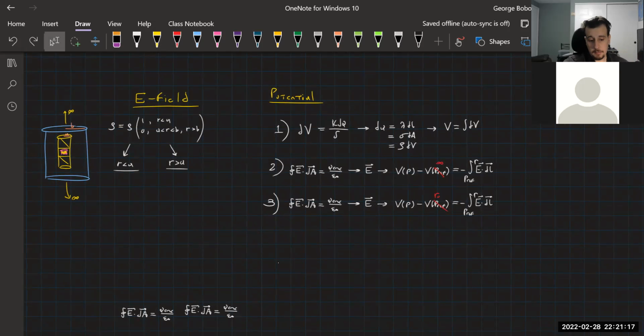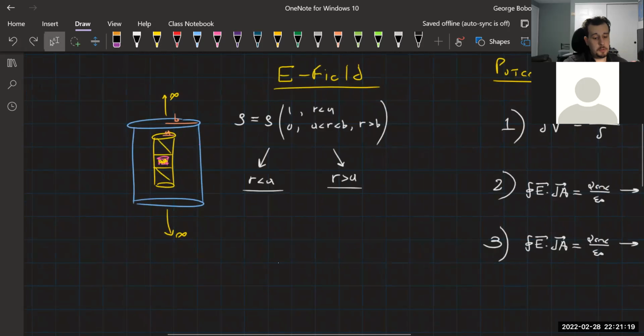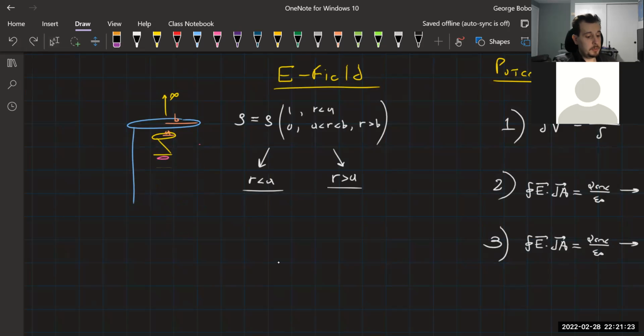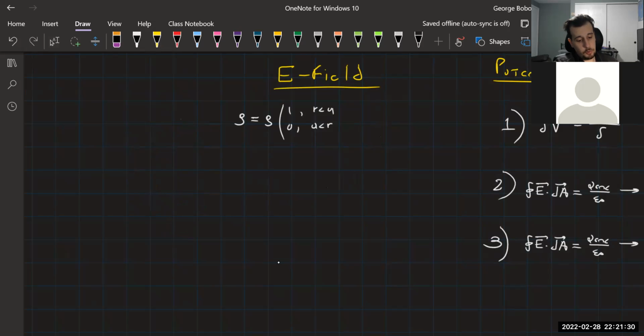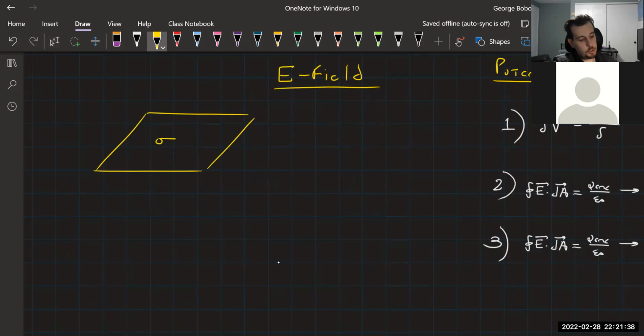Okay. Cool. All right. So I'm trying to think of another one here. Well, you know the answer to this, but again, I need another wash and break. So I'm just going to give you this to think about. So here's your infinite plane, with charge density sigma. Infinite plane. I want you to think about the electric field. I'll take a minute and I'll be right back.